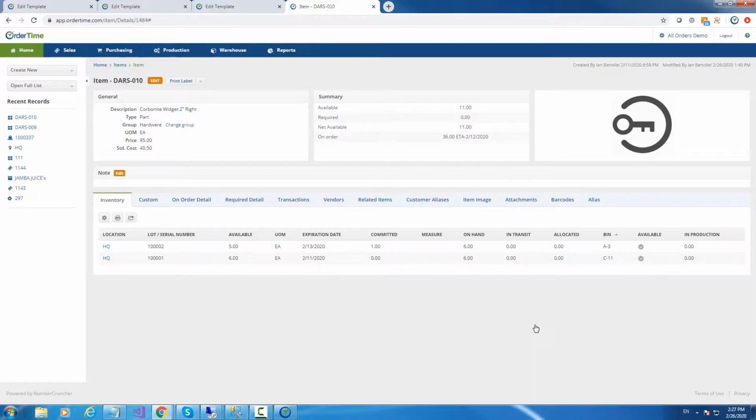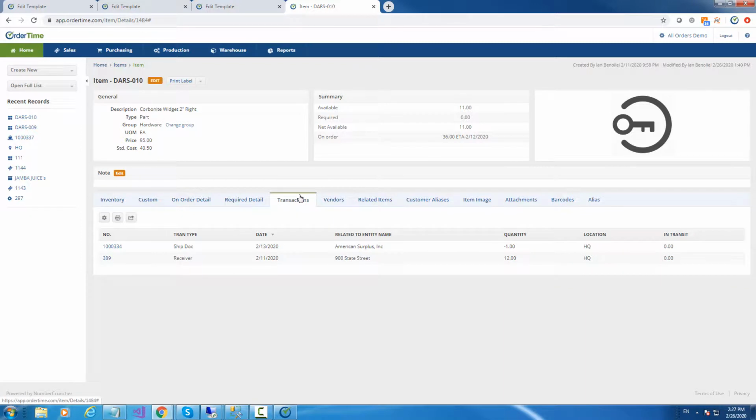Where does the lot number come from? This lot number came from when I received the inventory into the system. I entered a lot code.